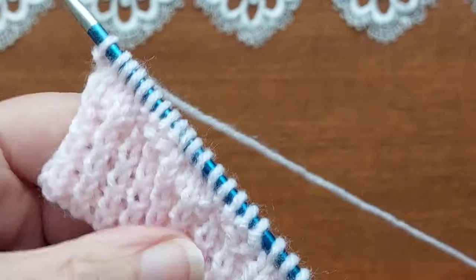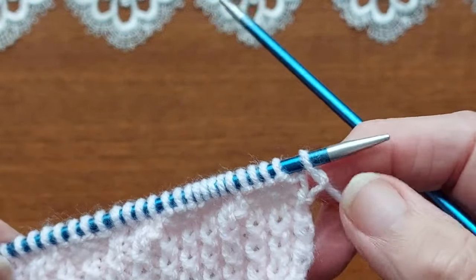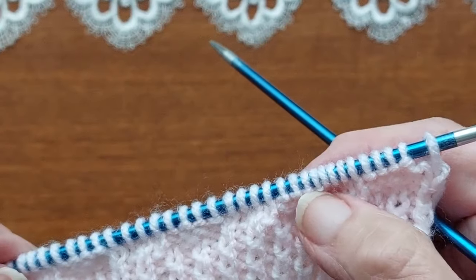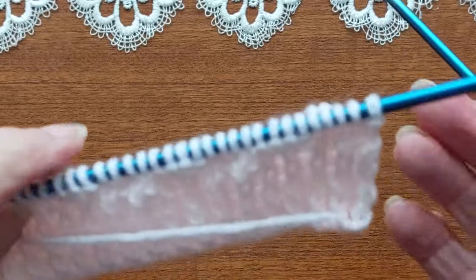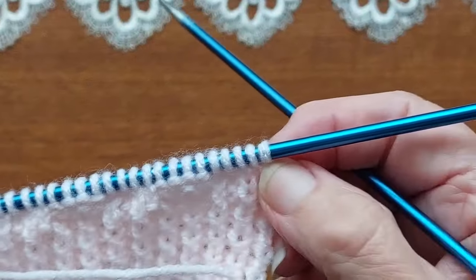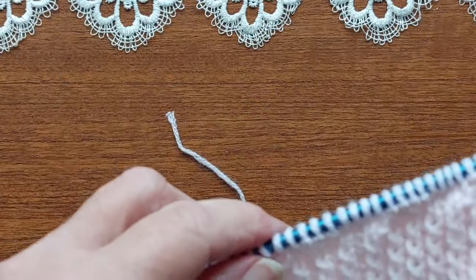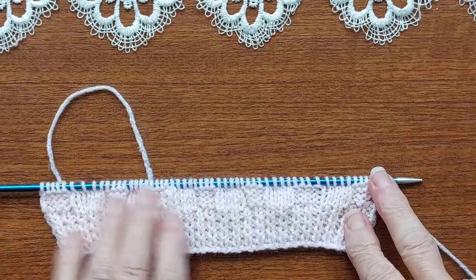And then we are going to repeat those 2 rows again. So we'll be doing this row starting with knit 1, then purl four, knit four, purl four all the way across the row. And then the next row you turn over, we will be starting with purl one and knit four, exactly what we've done for the other two rows. Now we'll come back when I get that full. So that's how the start of the pattern is looking.